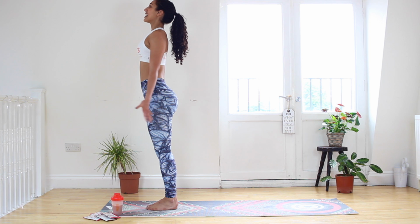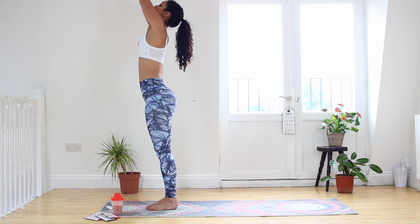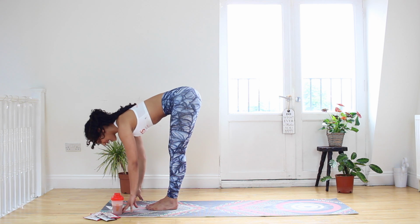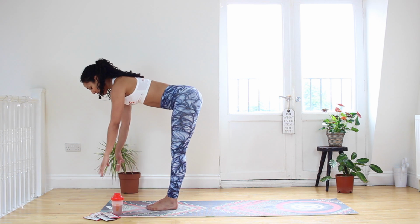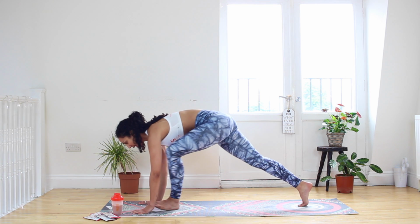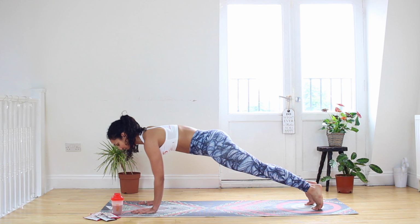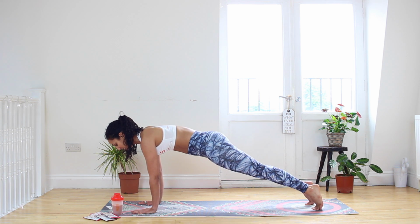On the next breath in, raise the arms up, and then as you exhale, fold the body down, keeping that spine long. Take an inhale, lift the chest. As you exhale, bend the knees, step back to plank pose. Shoulders above those wrists, heels are off the ground, so keep the legs nice and active.